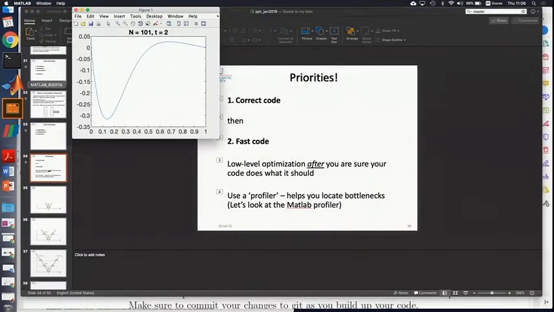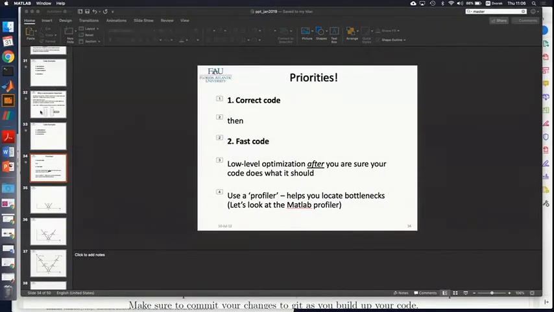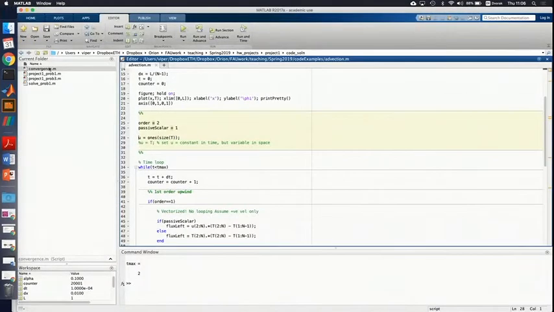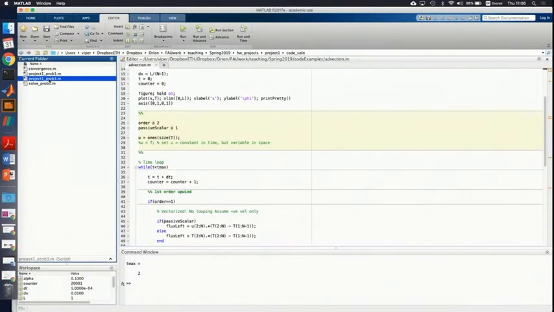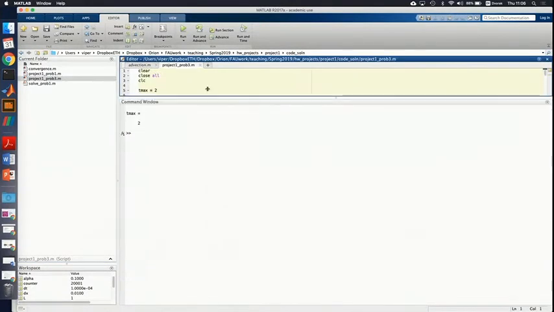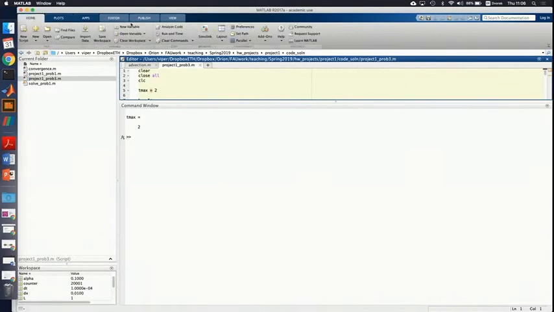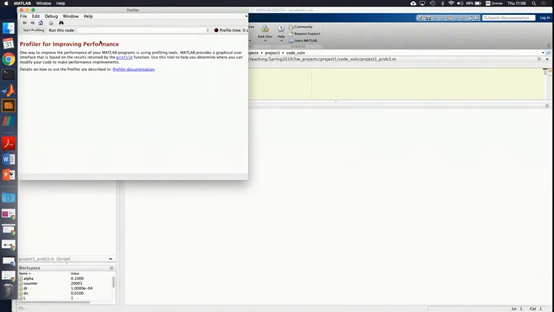So let me go back to MATLAB, and so if you just go to home and go to where run and time. So this run and time will open up this profiler.